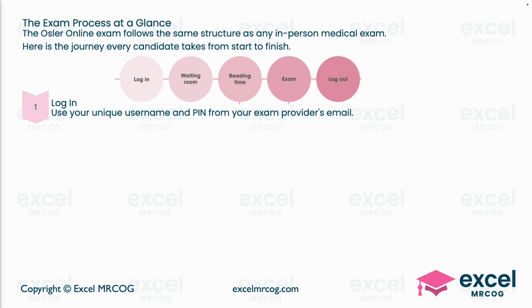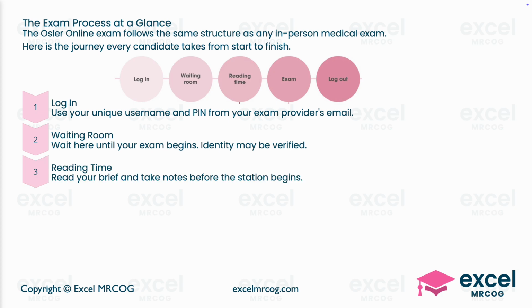For login, use your unique username and PIN from your exam provider's email. Waiting room: wait here until your exam begins. Identity may be verified here. Reading time: read your brief, that's the exam question, and take notes before the station begins. Complete your station with the role player and examiner.